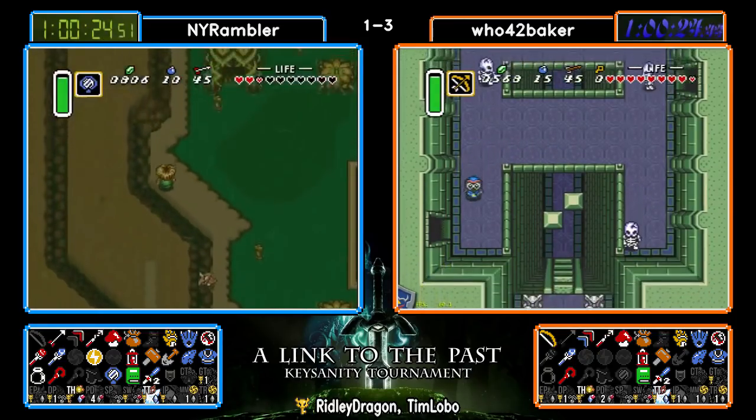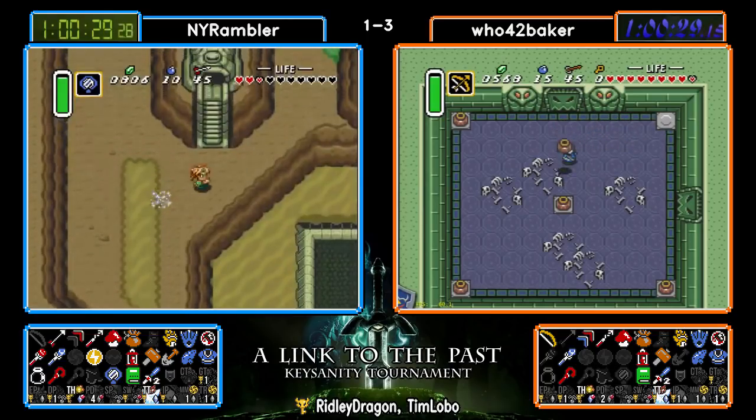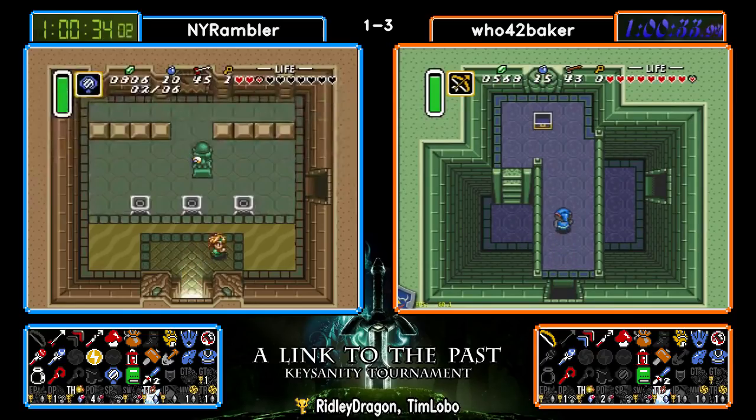Rambler is going to go finish off Lanmola. Oh, he's gonna go get his bow first. Good play.